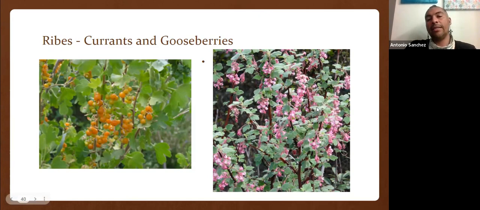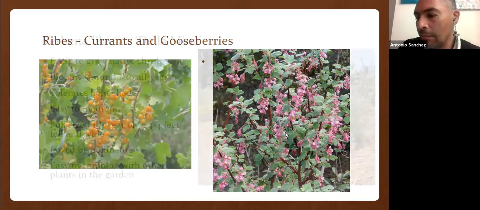And then this is Ribes malvaceum. This is our chaparral currant that you find in the Santa Monicas. This guy will start flowering December, maybe January, and it's a big one again for hummingbirds. Such a pretty plant. This fruit is not as good. This one I can give to almost anyone who wants to have an open mind. And almost everyone will agree that this is a really good fruit to eat.